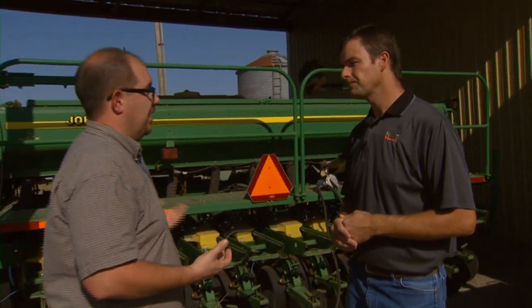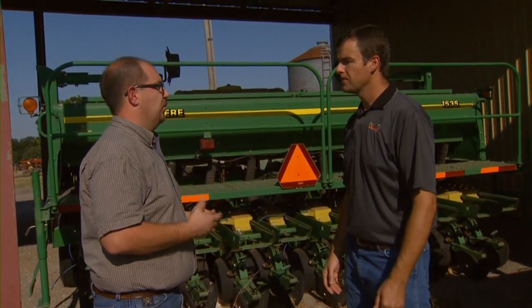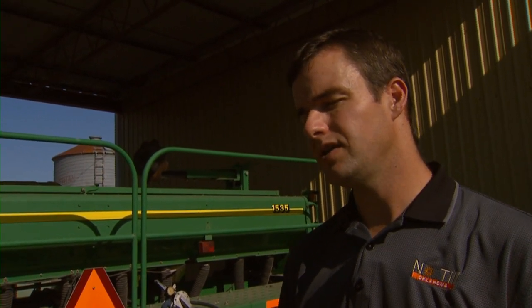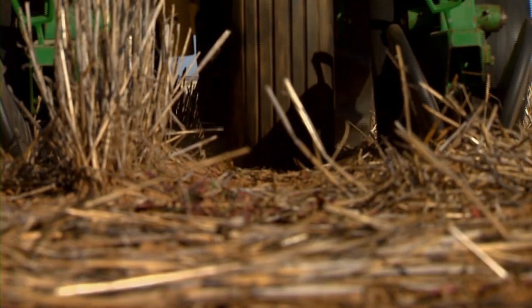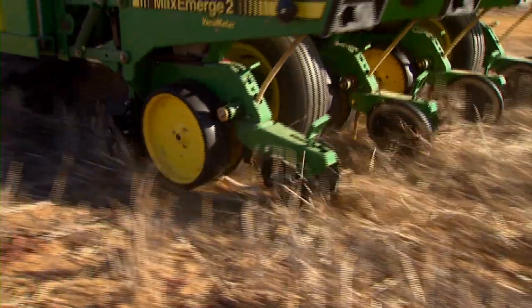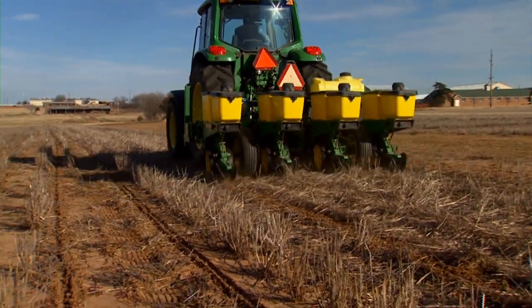All producers, especially coming out of a drought like we did, really need to be thinking about managing the residue in their soil. One of the problems when we think specifically about no-till canola is residue management — we need to remove a little bit of that residue from the seed row to get some bare soil showing. When you think about planting canola in the fall of 2011, we were following a zero to 20-bushel wheat crop in a lot of areas, so not a lot of residue. However, this year we're following 40 to 60-bushel wheat straw — about two or three times as much as last fall. So we need to think about how we're going to manage that residue when we get ready to plant canola. What are some of the options producers can do?